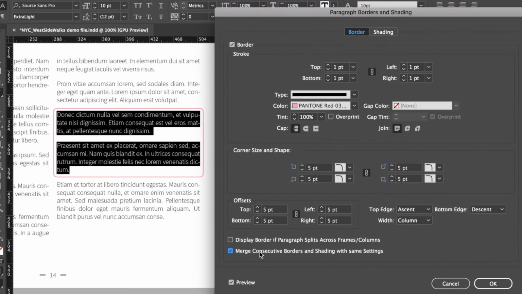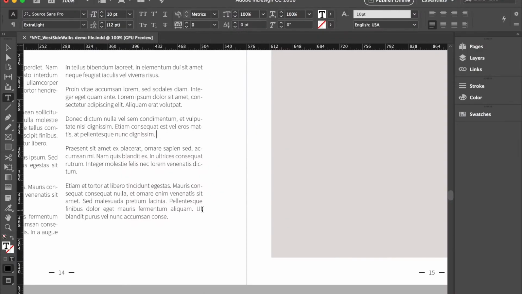Next feature is now you can merge paragraph borders. So now you can create borders to enclose multiple paragraphs using the paragraph border feature. Okay, so in the past you could always create paragraph borders. That was released just in October 2017, whereas now you have the ability to actually merge two consecutive paragraphs if they have the same paragraph border and shading properties.